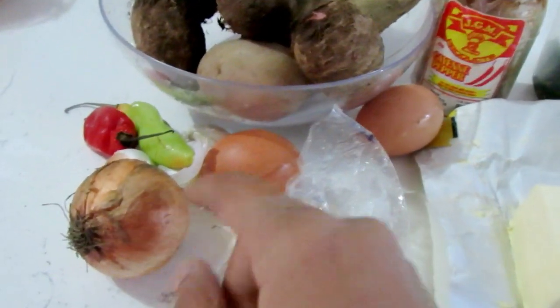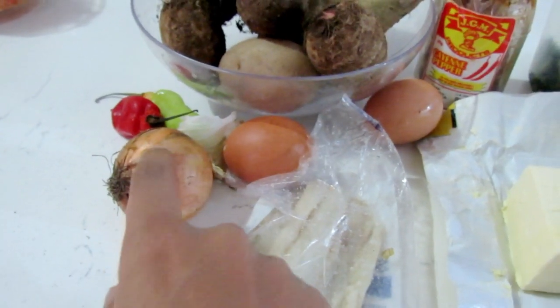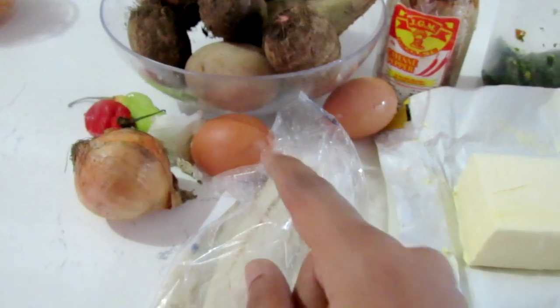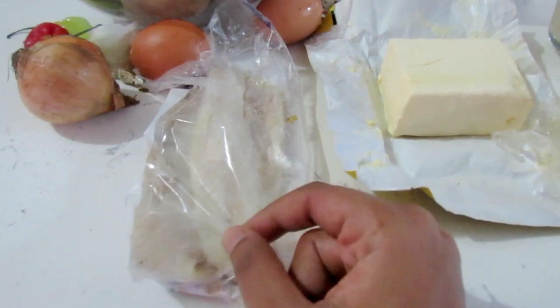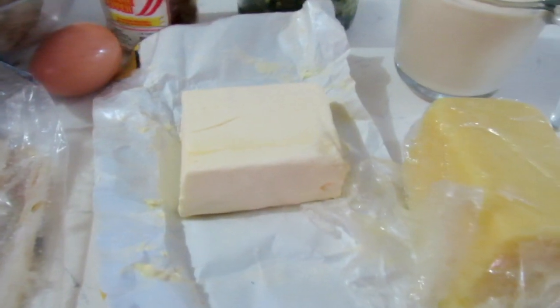I'm going to be using some onion, garlic, pimento, some things that I always have to cook with no matter the dish. These are the ingredients that I always have. I'm going to be using eggs, saltfish. The type of saltfish that I use, you usually purchase the ones in the supermarket in the pack. It's a lot easier to work with. I'm going to be using some butter or margarine.